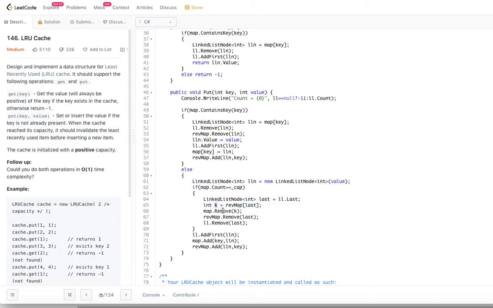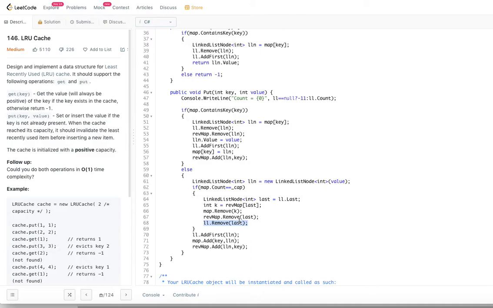Once you got the key, it's easy to remove from the map, and you can remove this key and that particular node from the reverse map also. So from here you have emptied one space. And finally, you remove the node from the linked list also. This is how we are going to do it.